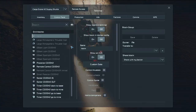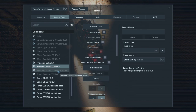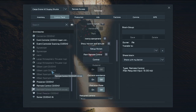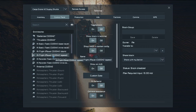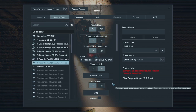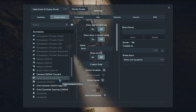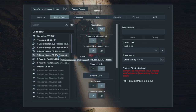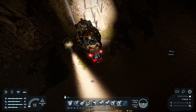Autopilot enabled. What autopilot's enabled? Off. Off. Is it the recorder? Off. Off. Off. Now we got control of it.